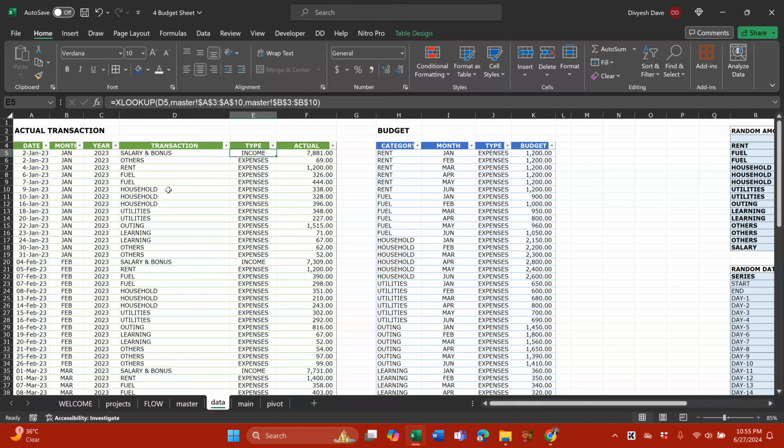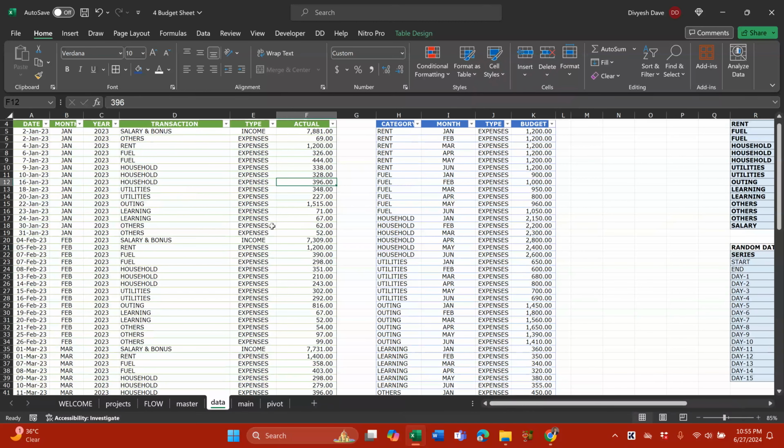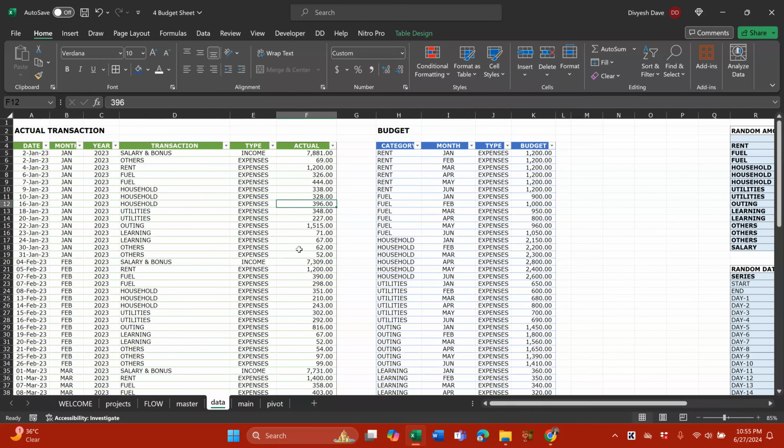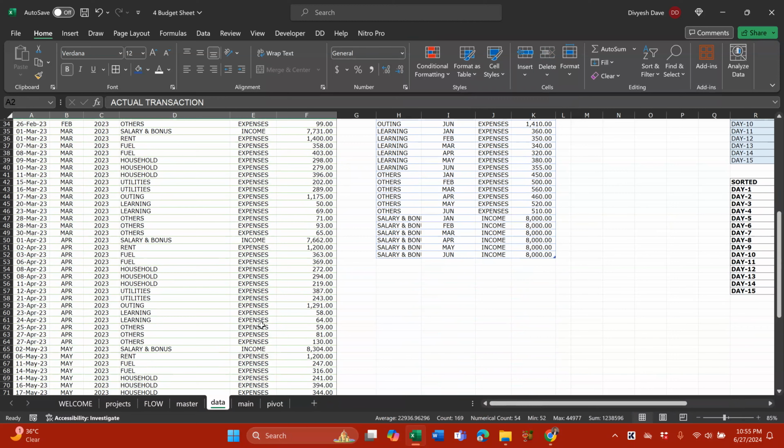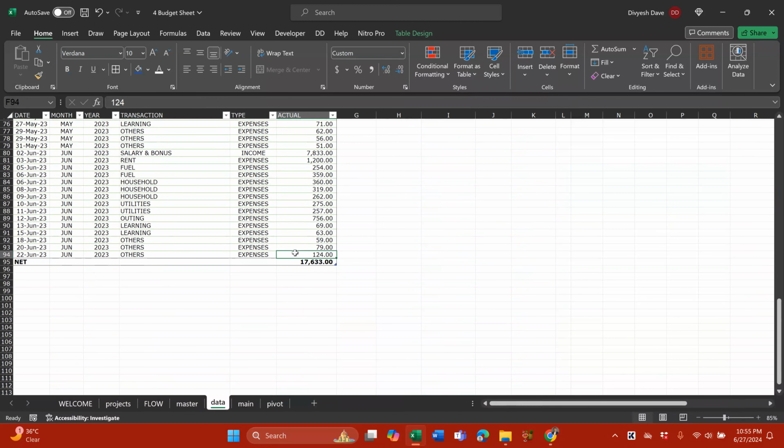Then you will add the type of the expenses, then the actual expenses. I have already added all this information for you. This is the actual transaction. Every day, whatever you are doing, just keep adding here, and it will automatically add the data in your database.